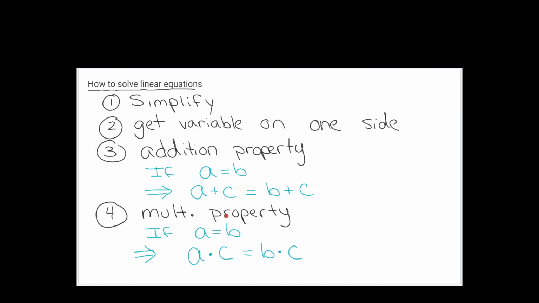Do note, there is one little warning here. C here cannot equal 0. There are a lot of good reasons out there why C can't equal 0. I'm just going to tell you, for now, trust me, okay? C can't ever be 0. Don't you dare multiply by 0. Because when you multiply by 0, it's kind of like a black hole. It just sucks everything in and everything turns into 0. And it's very dangerous with equations because we could end up writing a false statement and we won't end up finding a solution. Okay? So never multiply by 0. You know you can't divide by 0. So keep that in mind.